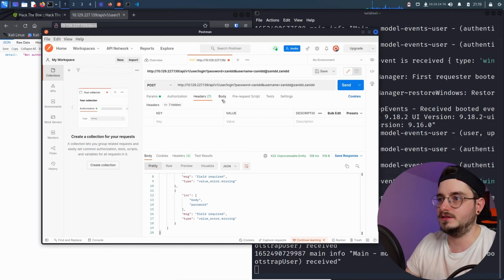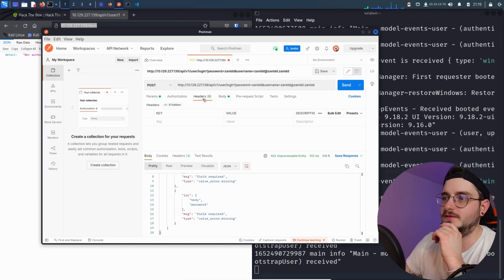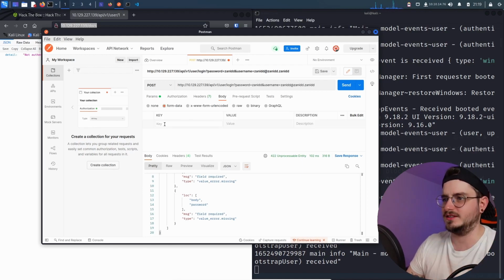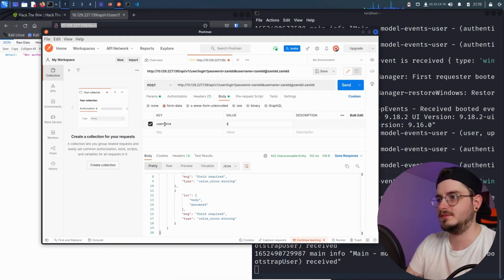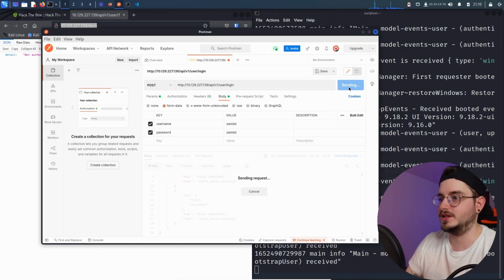Yeah, no idea. Maybe let's try it in here as well. Let's use our email as username. Okay, something is not right. Do we have some headers that we don't want? Let's send it as form data. Why not? Username, Zenit, and password params, and just send it as form data. Because you usually log in with a form.